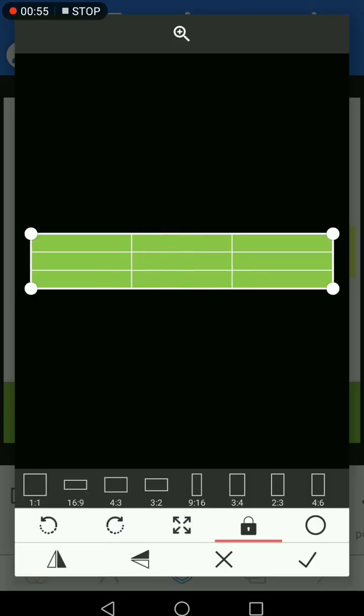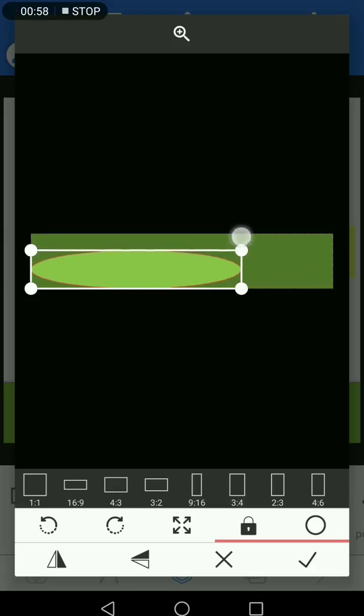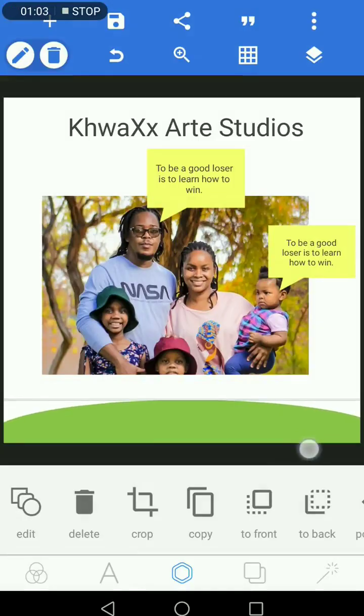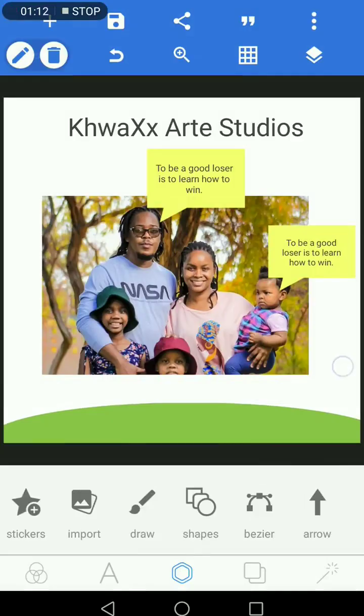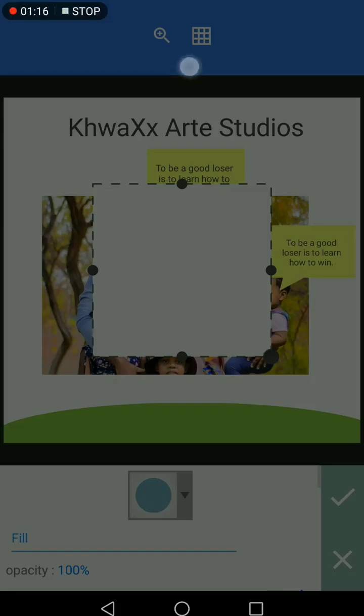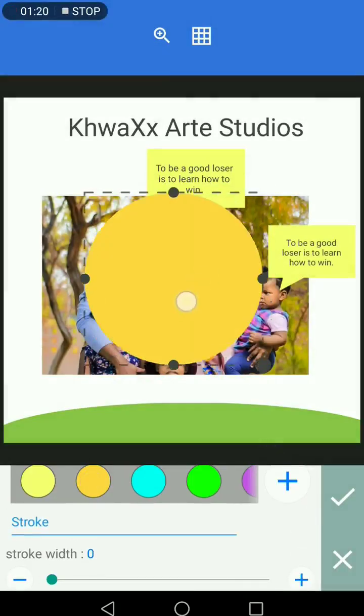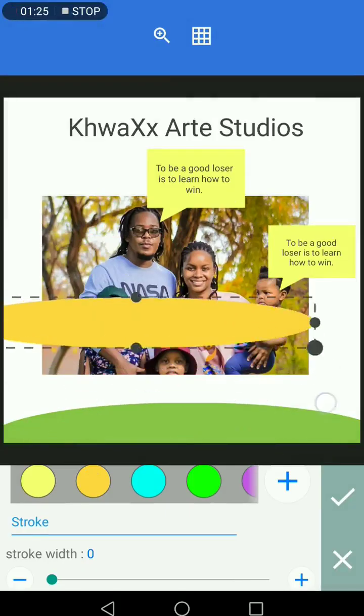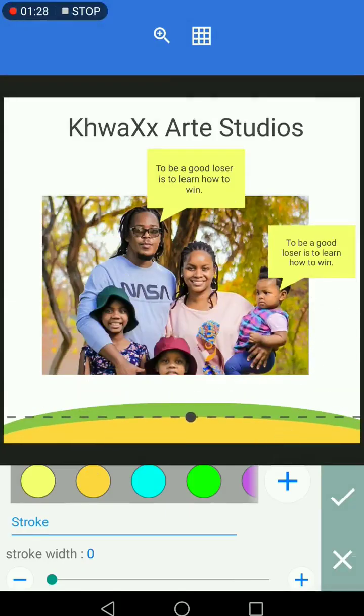Then I want to take something like a circle on the shape. See, so you have seen something like this. That's how you use it. You can take a circle and just shrink it a bit. Let me just add a shape and show you what I'm talking about. So I'm going to take a circle, put a color. You can just shrink it like this. So that is what I was trying to say. Increase it. You see. So yeah, that's how you do the shapes.